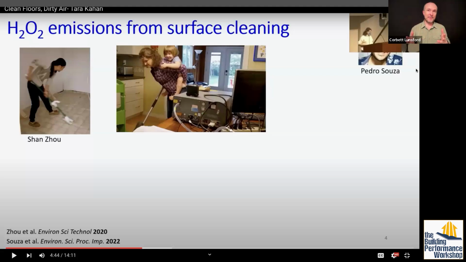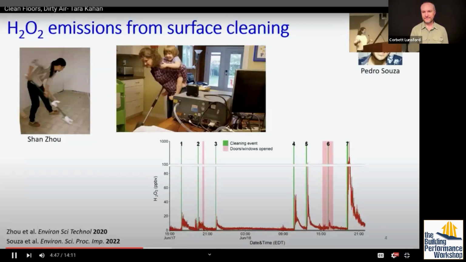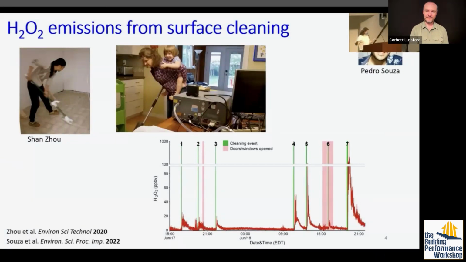And that actually can happen not on a killing-you front, but doing really bad things to your body and your brain if you mix any cleaning chemicals, because chemistry is what we're talking about. Chemistry, again, is the making of new chemicals that were not there to begin with. And so here's an example of some results on a few days in June in the house. What we can see is whenever we clean, we see this spike and then decay of hydrogen peroxide, which is what we've seen time and time again, right?